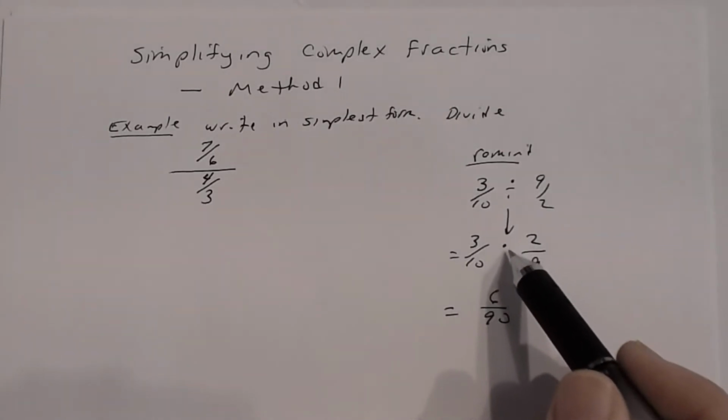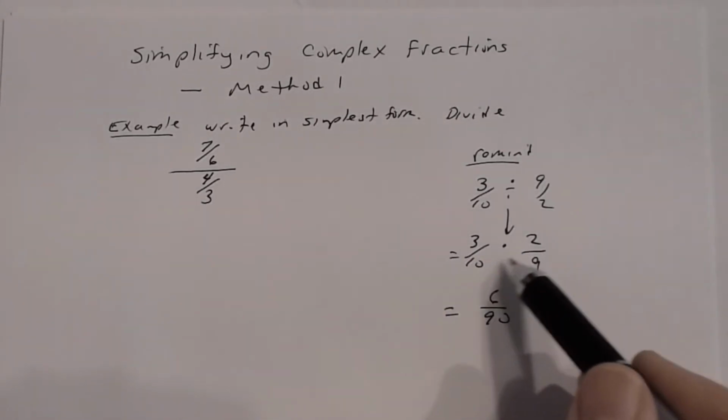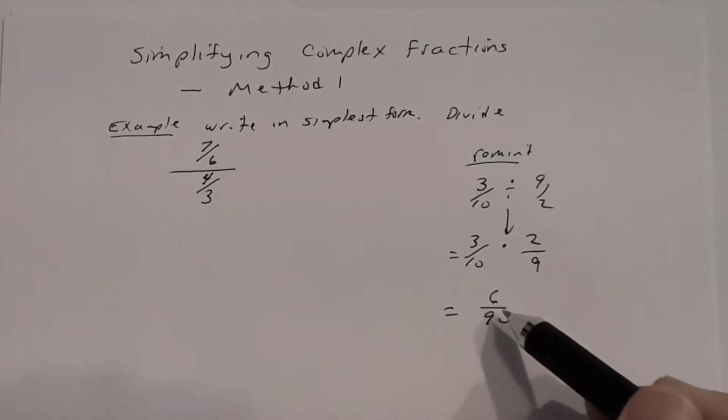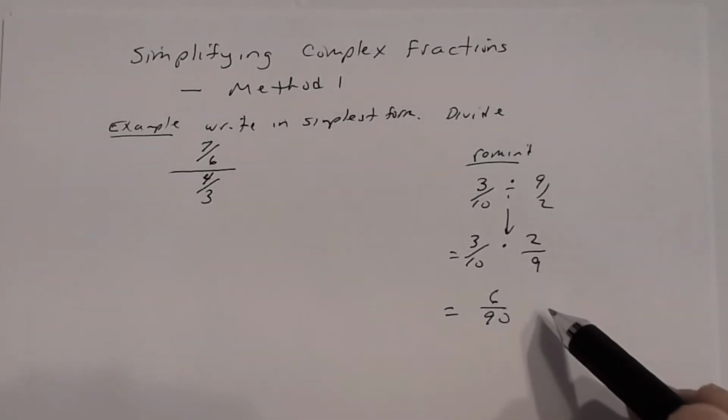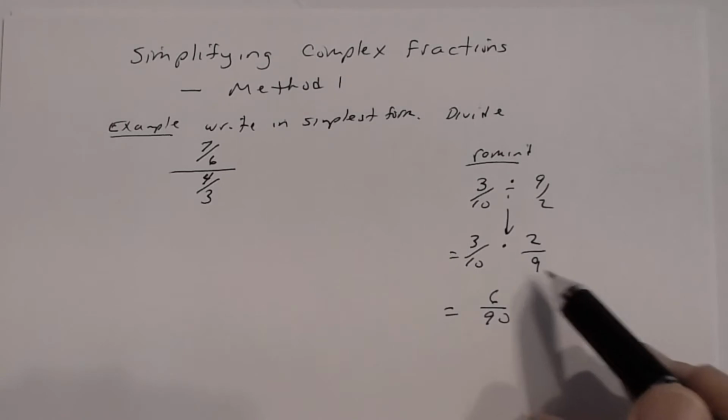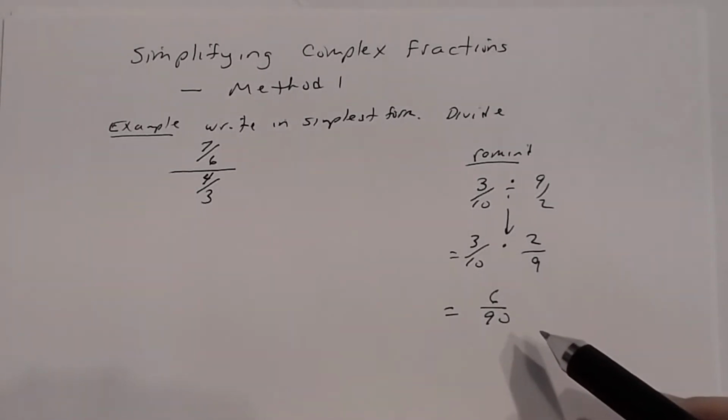Am I adding or subtracting these two rational expressions? No, I am multiplying. So do not start looking for the least common denominator. You just multiply the denominators together. That's all you do. All right.